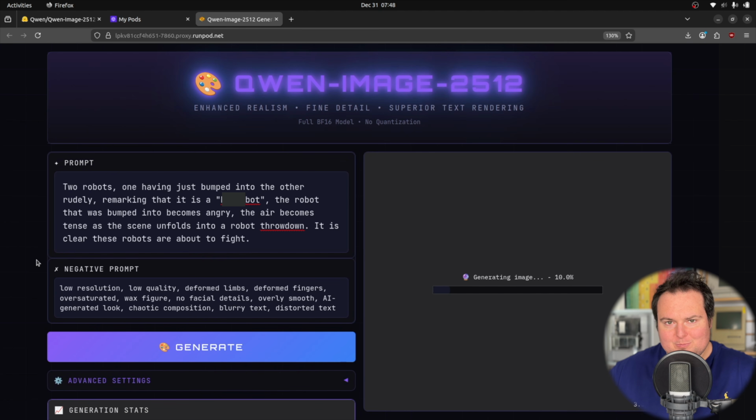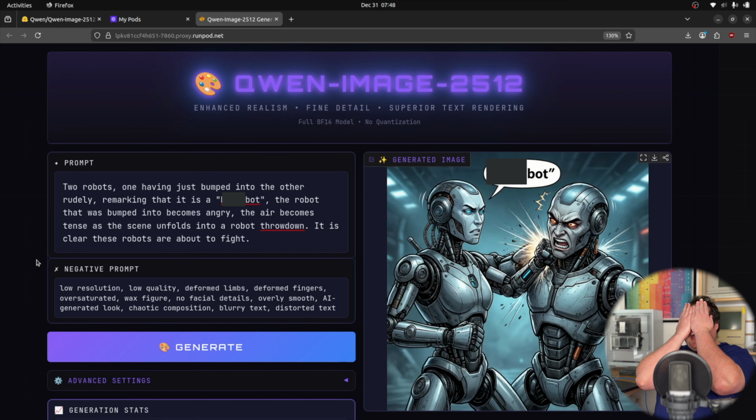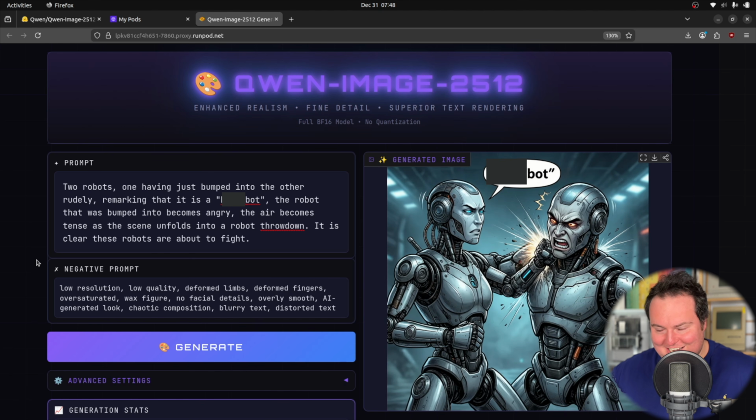All right, so basically this is more describing a scene than a specific image, but there's two robots, one of them bumped into the other one and said something insulting, so essentially they're about to get into a fight. Why did it put the one thing in this prompt that I cannot show on camera as the thought bubble with the text here? So really, all we need to know is that the text I placed in quotations here, the insulting word, it wrote it in the image.